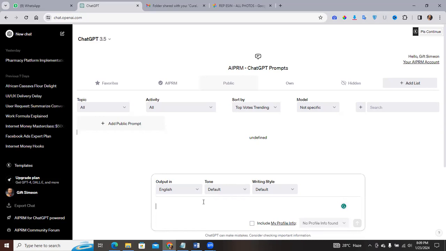Now, there are four things that you need to know about ChatGPT before you can use it effectively. So if you have a pen, you can write this somewhere. Number one is that you must give ChatGPT a role. For you to get maximum output from ChatGPT, you need to give it a role. When I say a role, I'm saying what kind of personality I want ChatGPT to behave as at a particular time.